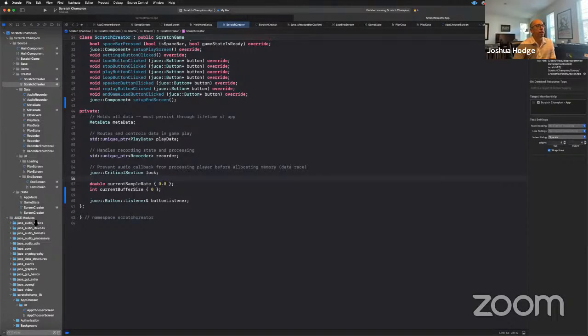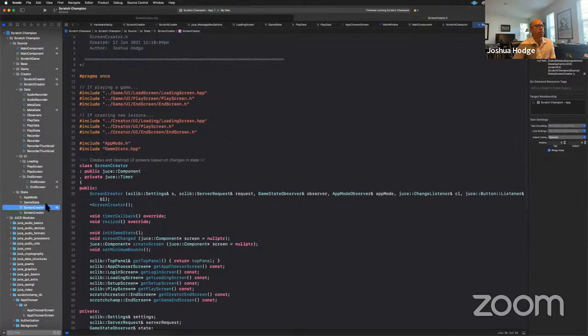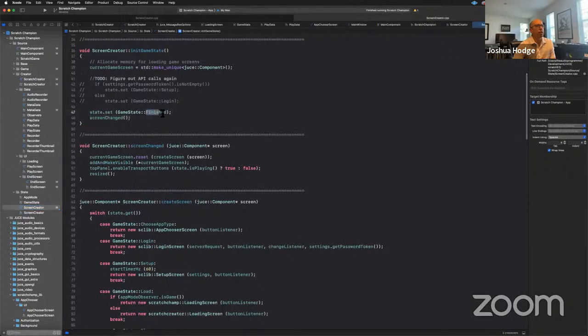So I guess let's go to screen creator. This is fine. So we do select choose app type. So what I'm saying is that there would be no actual lesson name or anything, so I wouldn't be able to even test if this works properly, but that's all right.